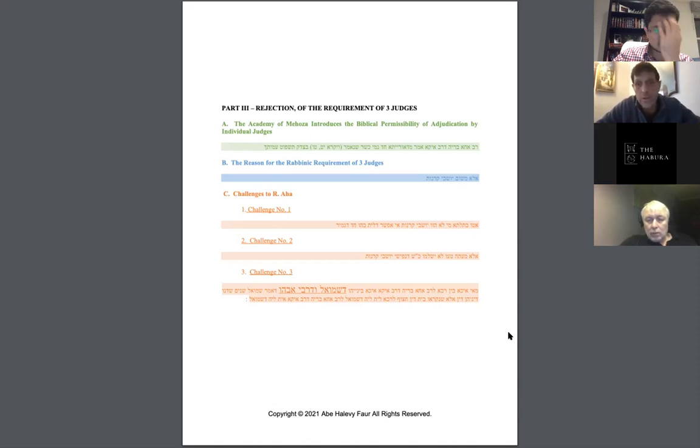Rav Aha is illustrating his point, again, using the text in the Torah as a rhetorical tool to express the halacha, which is mideoraita had nameh kasher. Okay, I want to point out certain difficulties with this statement. This is a very dramatic statement.